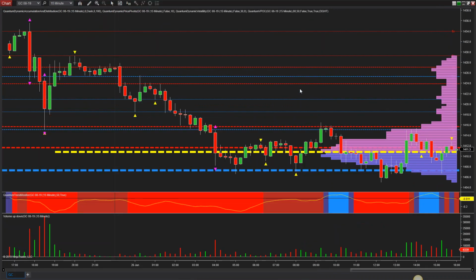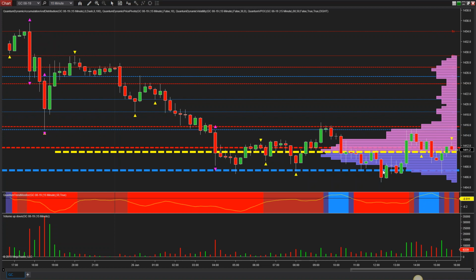Let's have a look at gold. Again, another market that's trading around a value area, point of control, no bias one way or the other. And again, it's about setting levels. Are we going to trade this to the upside if we break through 14.16, 14.17 per ounce? Got a decent ceiling in there, not that strong though. It's only 2 levels in a cluster. Got a very strong platform underneath, 14.07.